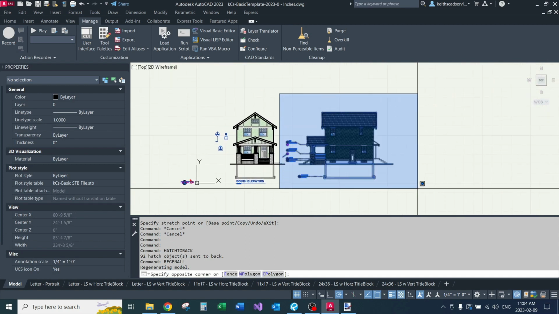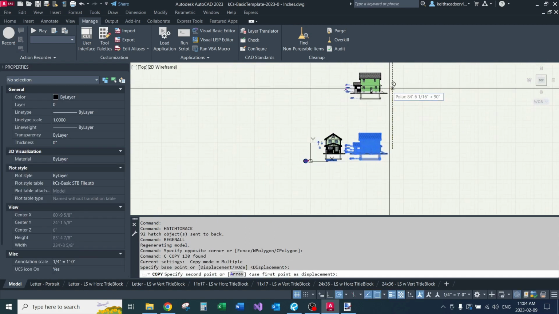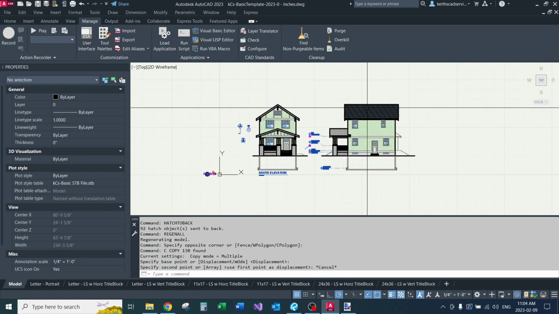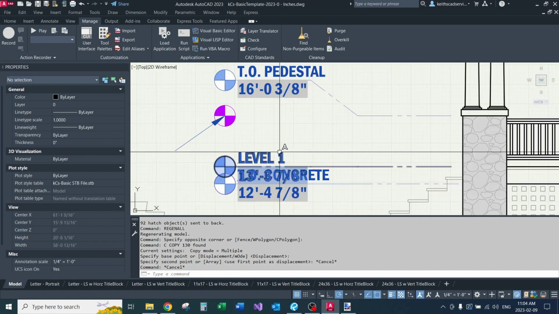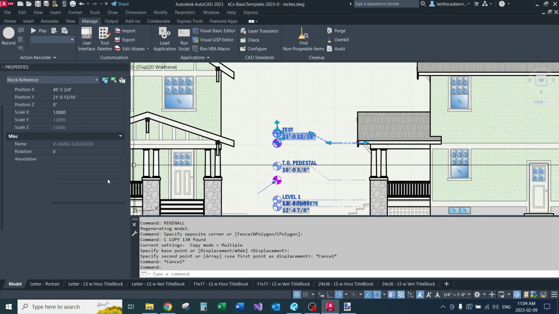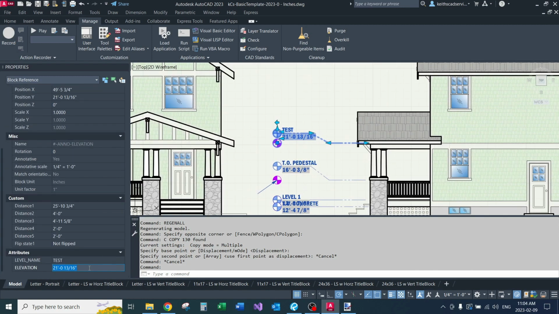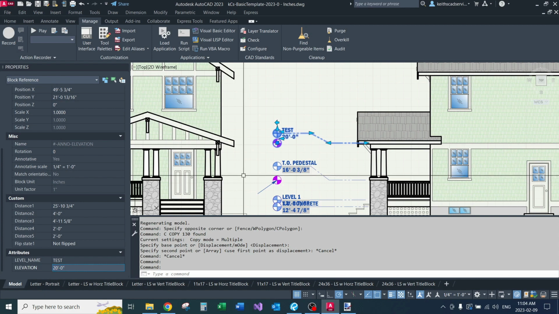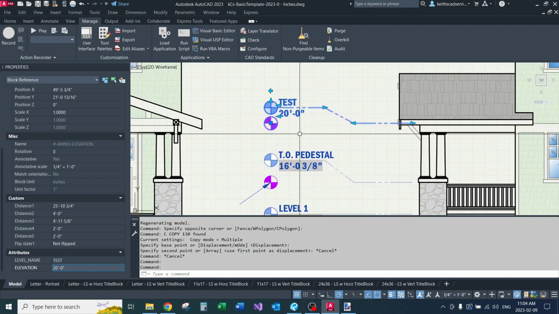So if for some reason I wanted to draw this way up here, and I didn't want to use the drawing coordinates to display elevations, you're going to have to change this block. And I do believe you can overwrite it. You can see the background of that field just disappeared. That means it's no longer a field.